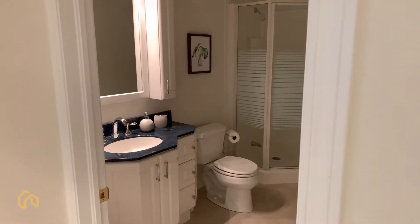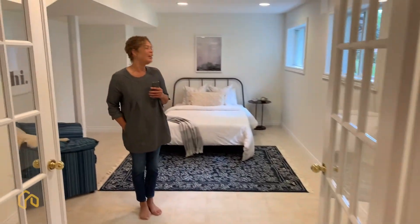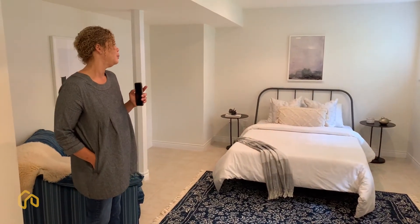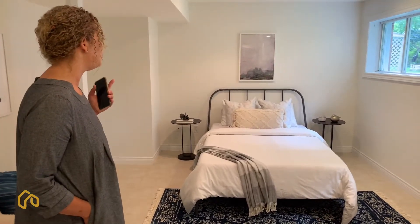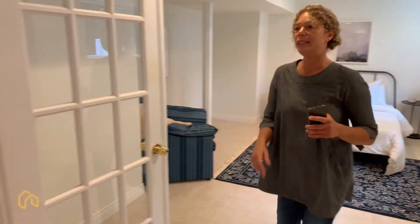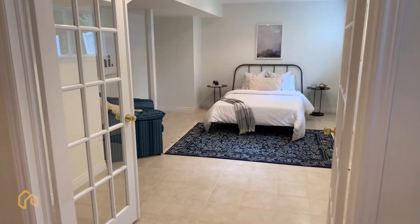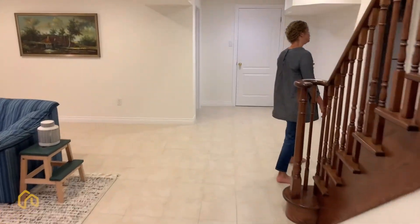You've got a bathroom with a shower stall, a nice vanity, and a toilet. And there's a nice bedroom to have in your basement - lovely, comfortable, airy, bright, with lots of natural light. It's big. With the washroom right there, it's also ideal as a rental space, nanny suite, rental income suite, or multi-generational family space.